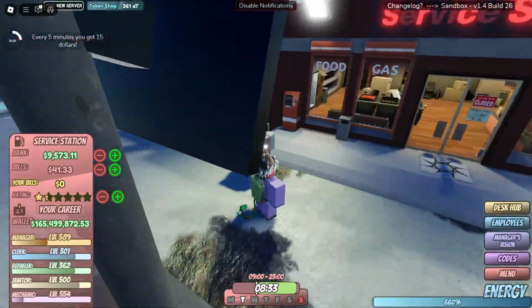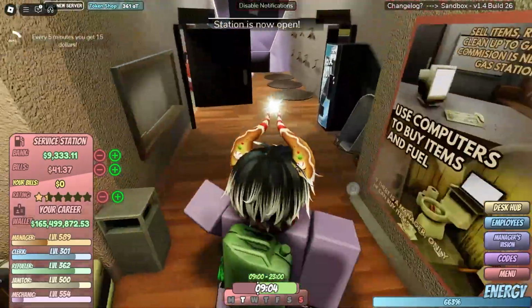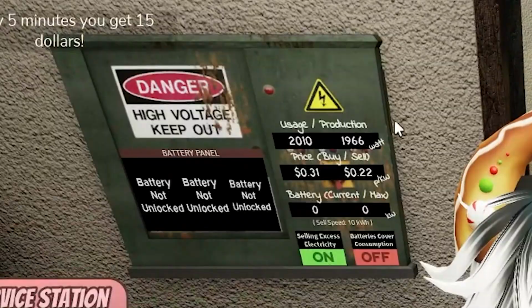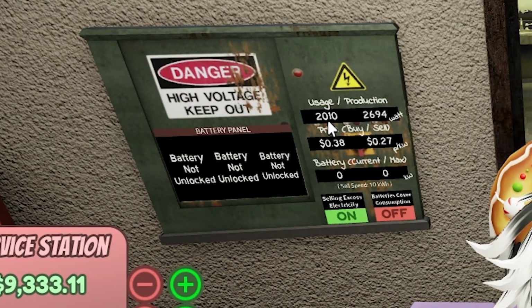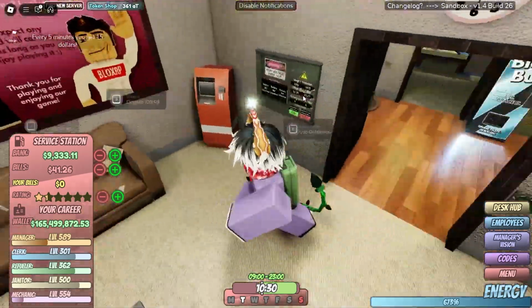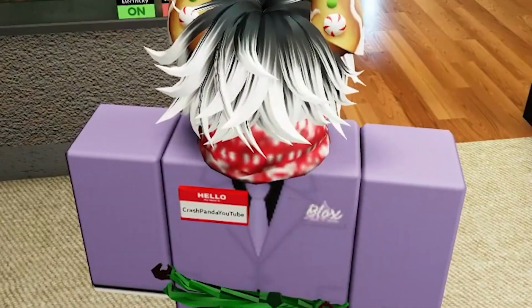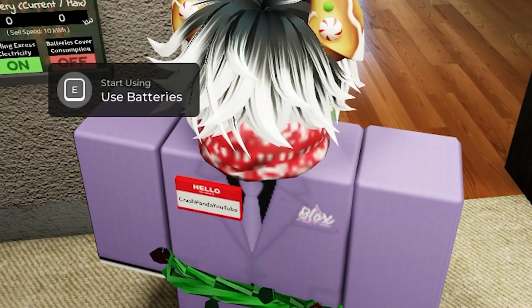Another thing I would like to test, now we have an auto pump installed. Let's see if that has affected the power usage at all. No. I've been told if you turn on the radio, that will raise the bills. Again, debunked. So having this radio on, I'm not sure if that affects the ratings of the store. I've been told it does. I can't say yes or no on that.